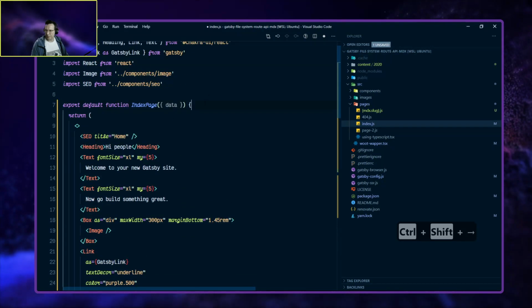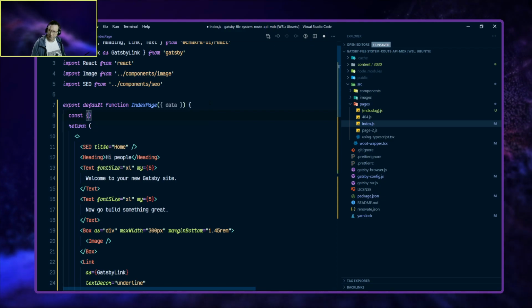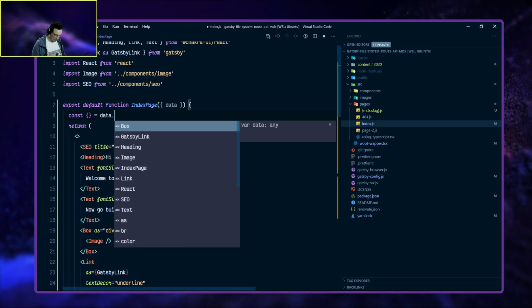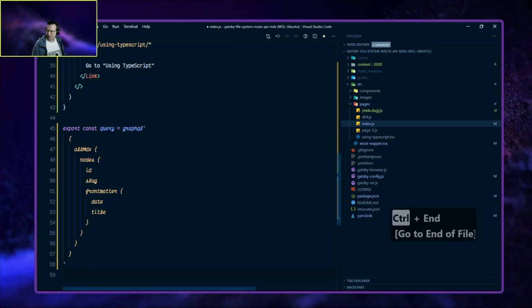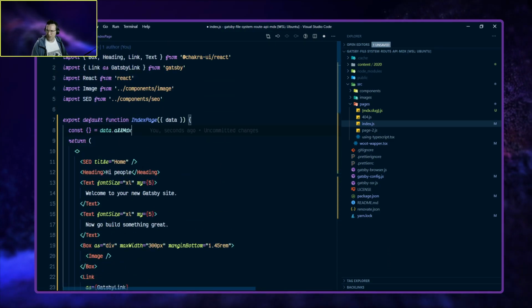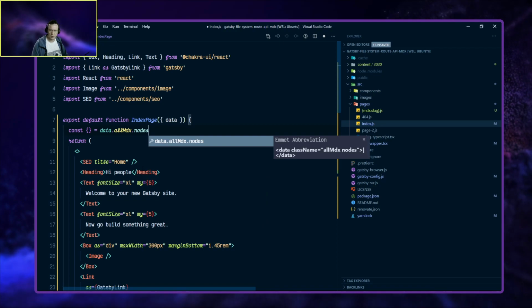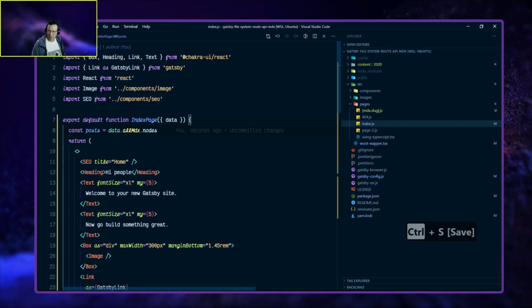For now, let's just get data dot all, is it all MDX? All MDX nodes. I'll just have this as posts. Cool.